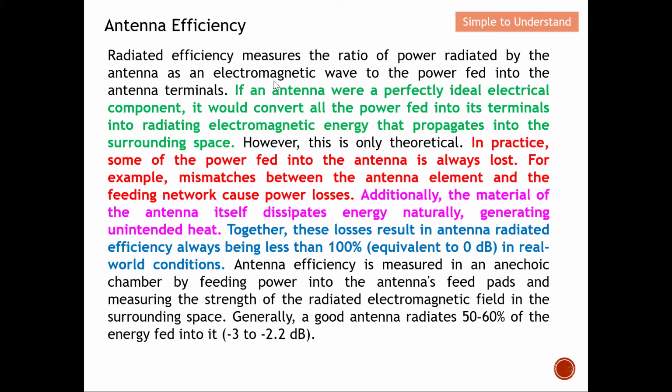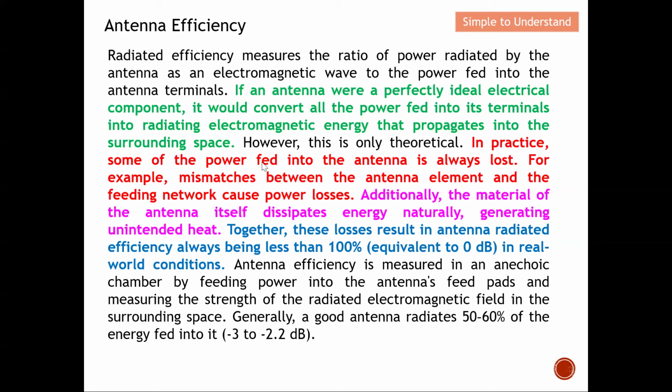In the real world, this is not possible. In the ideal case, whatever power we supply to the antenna, we convert it into electromagnetic energy that propagates into the air. This is when antenna efficiency equals 1. However, like I mentioned earlier on, this is not possible because we are bound to a certain loss. And basically, the loss can be small, but it's not possible in a practical world for antenna efficiency to equal 1. So this is what I mean here.